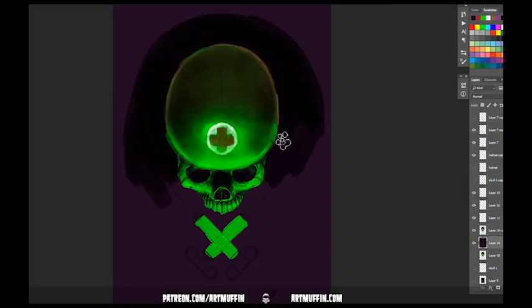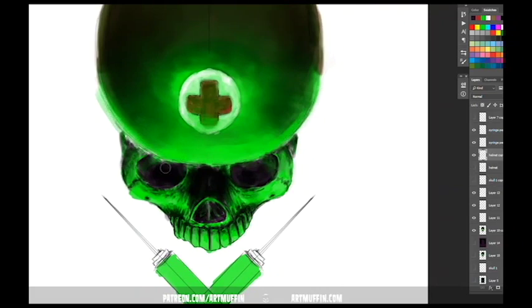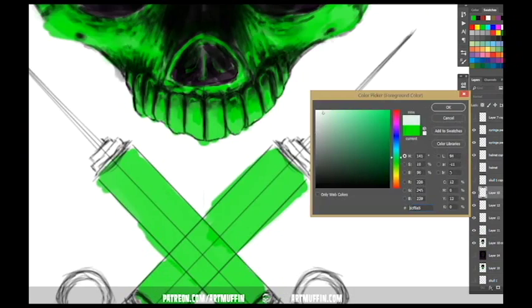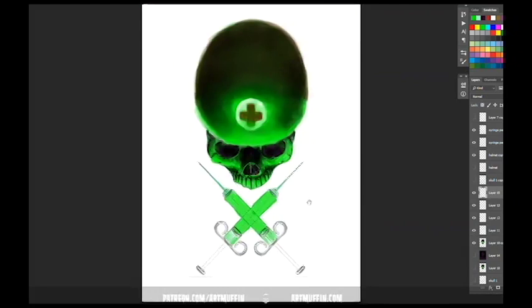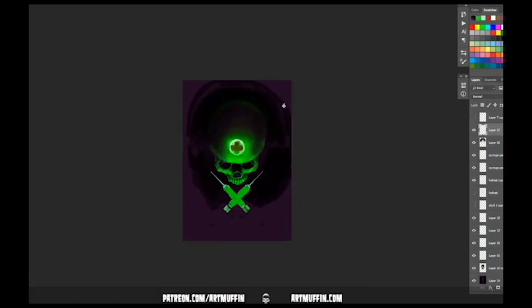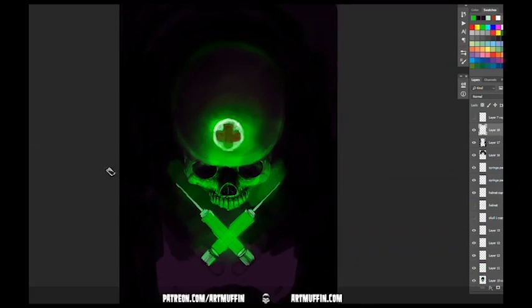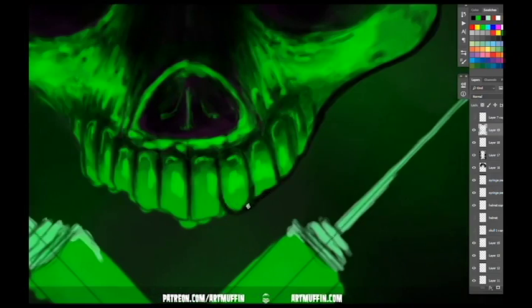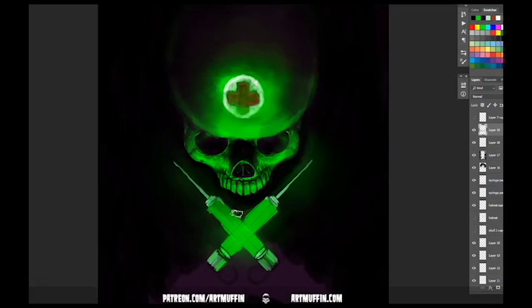Here I'm blocking in some background, then jump back to the pencils I had done originally and pulling some of that out to start to build up the actual painting a little bit more, get rid of some of the pencils. Now I'm dropping in some of the body of the syringe, and I'm back to background and kind of the drop off of where the helmet's going to be. It's always like this, you're just kind of all over the place. Now I'm building up some glows, and there's no formula for this stuff. You just do what feels right at the time, for you to keep painting.